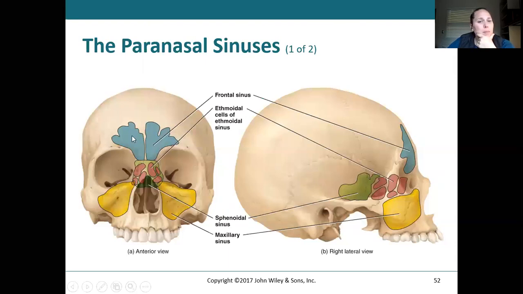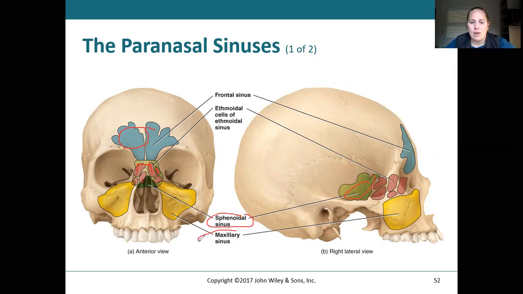You can see in the paranasal sinuses that you have your frontal sinus, your ethmoid cells of the ethmoid sinus located here, these kind of pink areas. We remember when we looked at the ethmoid bones, there were those large cavities within them. Here you have the sphenoidal sinus, part of the sphenoid bone. And lastly, you have the maxillary sinus, which is going to, again, be located right underneath that maxillary bone. So not shockingly, many of the different sinus names are correlating directly to the bones in which they're encapsulated. So again, if you have a sinus headache, it's very apparent in those regions located there.